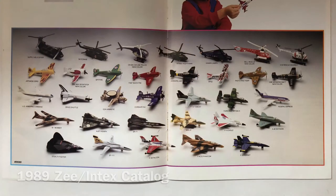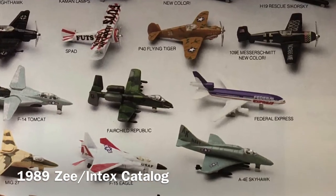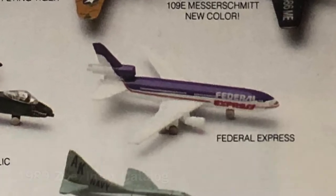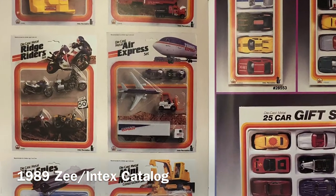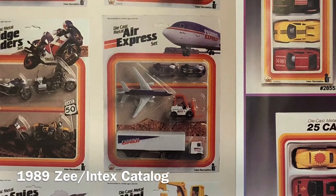And by 89, that's all we see. All the airliners are gone, and all we see is a Federal Express delivery airliner. And then by 1989, we see another carded version with different artwork, but always the same semi and DC-10.